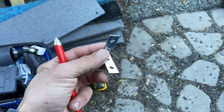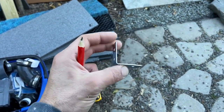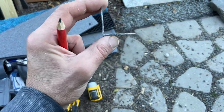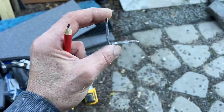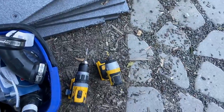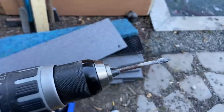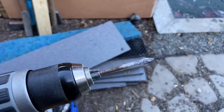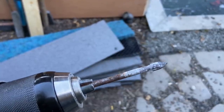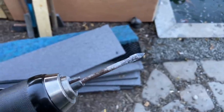These are the brackets that I'm using, so they're like an L kind of bracket, not really big brackets, but good enough size. I think it's like 1.5 inches, 2 inches each way. So that's them brackets. And to be able to drill through those mosaic tiles, use this kind of special drill piece, just goes straight through them. So that's that. You can get them in Wickes, B&Q, online.